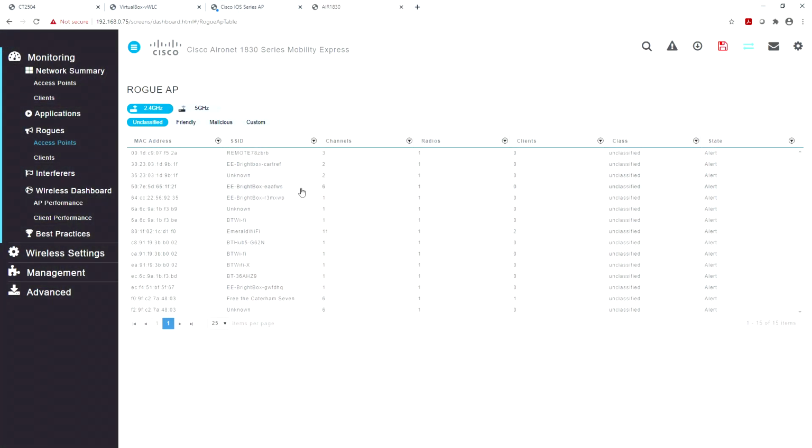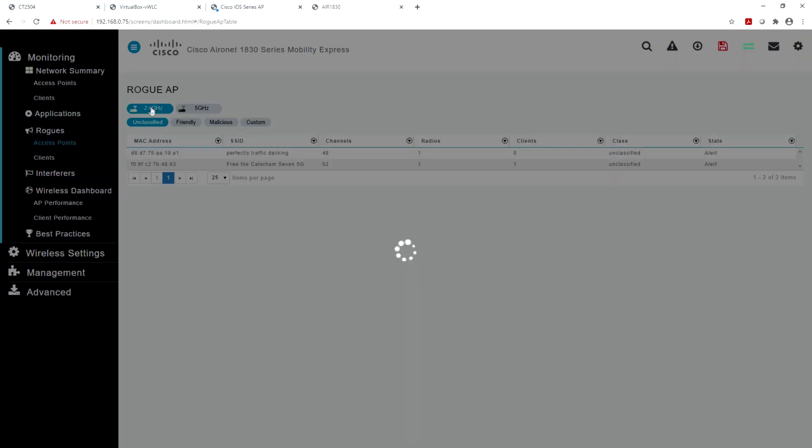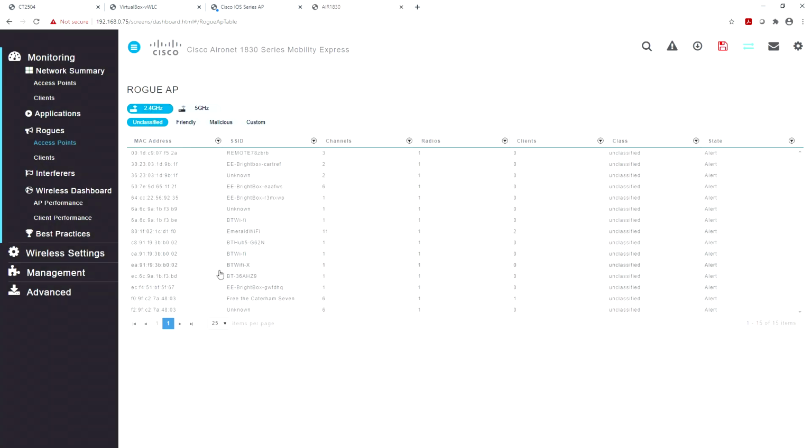Looking in the web interface, you can see that there are rogue detection facilities, but no option to contain them. You can classify them, but you can't contain them. On the 2504 on the virtual controller, this screen looked exactly the same unless you jumped into advanced view. But under Mobility Express, you can't do that. This is expert view, and that's as close as you'll get to it. However, what you can do is use this screen to determine what you need to contain, and then use the command line interface of the access point to perform the containment.